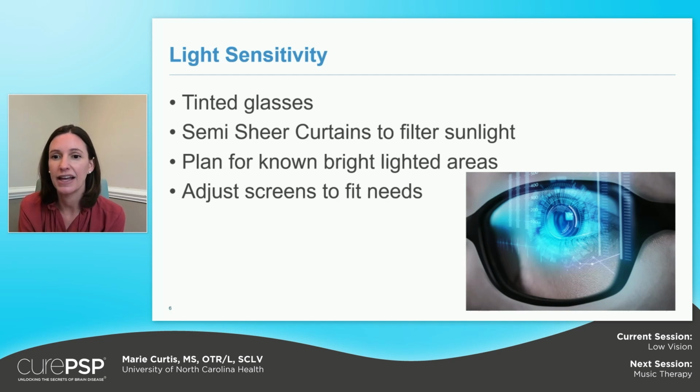Also, the picture on the slide has more of a blue light filter, so a little bit of a blue tint to the glasses. A lot of people will use this for computer screens as well. And then also, because of esports, video gamers, there's a lot of competitions with video games, and they do have a lot more funding. So they are doing a lot more research, and they have found different glasses, maybe more of an amber color or a yellow color, that helps with that blue light screen and help with some of that light that tends to create headaches or dry eye or that eye fatigue, and help limit that.